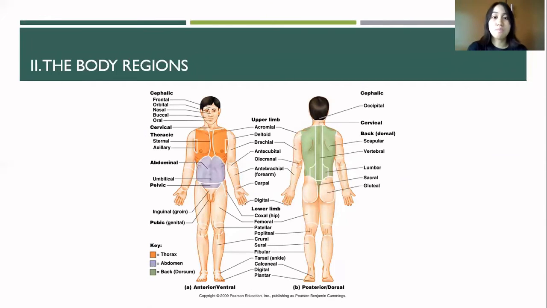Next, we will proceed to the body regions. So the body regions have two parts. You should know the two parts of the body regions. First is at the front and then at the back. But when it comes to scientific terms, these are called the anterior view for the front and the posterior view at the back. So pause the video if you want to learn the different body regions based on their views, because I will not be able to mention them one by one since there are too many.